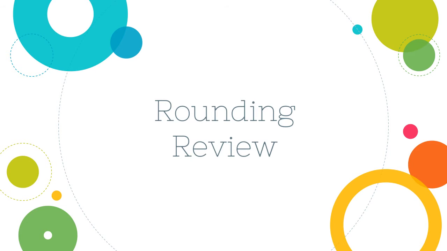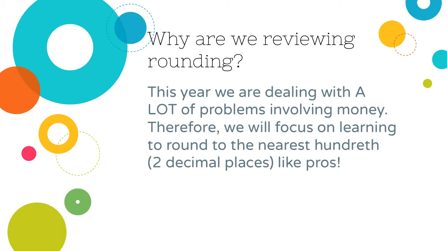Let's review rounding today. So rounding is a skill that you learned a long time ago. So why are we reviewing rounding? Well, this year we are going to deal with a lot of problems involving money. Therefore, we are going to focus on learning to round to the nearest hundredth, 2 decimal places. That just happens to coincide with our money system that allows 2 decimal places.